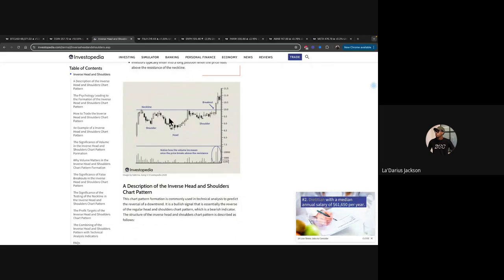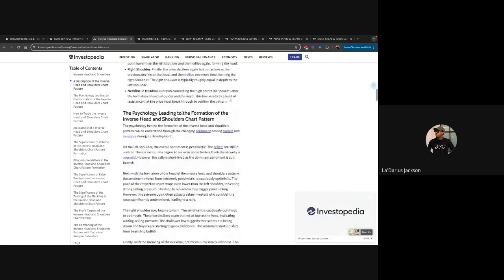But this pattern, it has a shoulder here. So it comes down into a shoulder. It goes up. It comes down into a head. So the head has to be lower than that first shoulder. And then it goes back up again and it comes down. So it's a pretty complex pattern, but it's called a head and shoulders because it has one head, shoulder one, shoulder two, and then it breaks out to the upside, right?